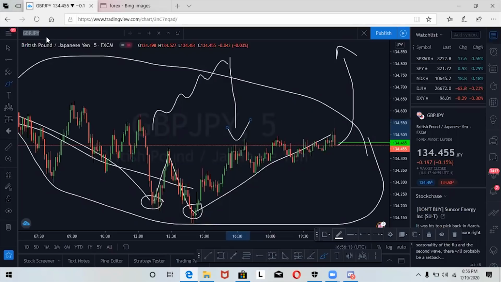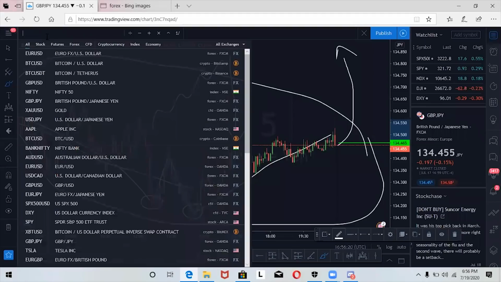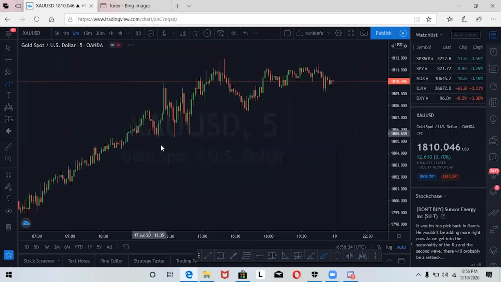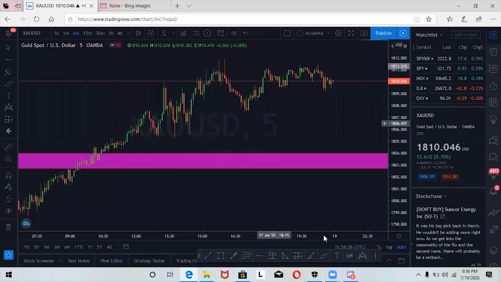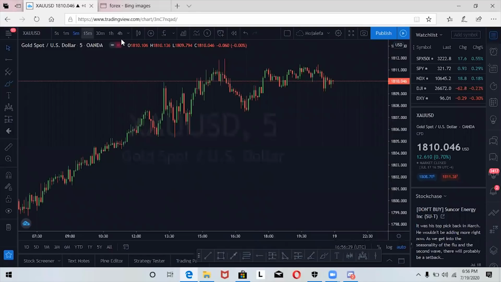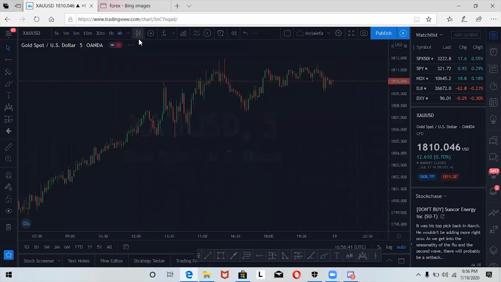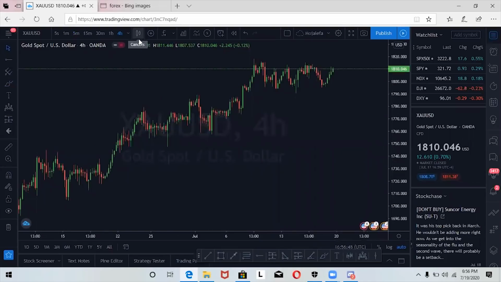So let's jump to price action, guys. Price action. So I'm going to take another pair. Maybe let me use gold. I'm not sure if I was analyzing. Okay, let me delete these drawings and go to a bigger time frame. Then remember what I was saying, guys. When you analyze on a bigger time frame and you trade on a smaller time frame.